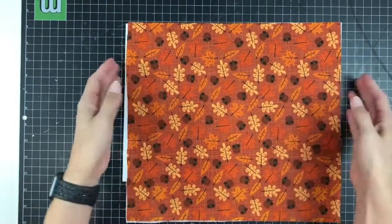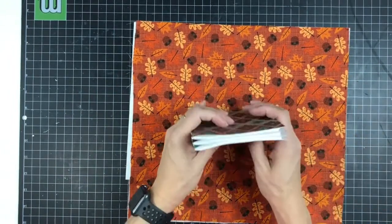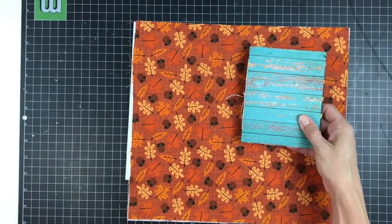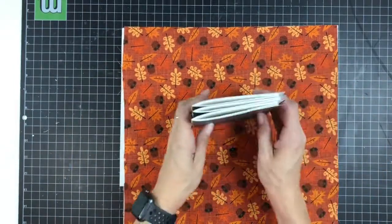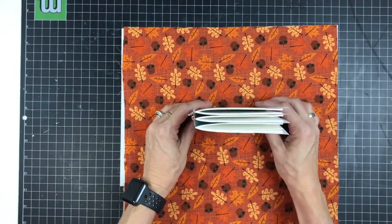So what I'm going to do now is I'm going to size it to be able to fit these notebooks. And I guess my biggest recommendation on this is you want to make it long enough so that when you fold it over, it will accommodate your books before you have things in, but then also accommodate them once you fill them.